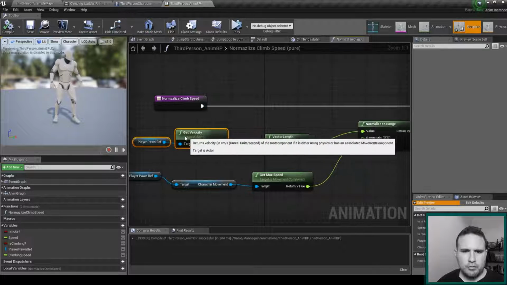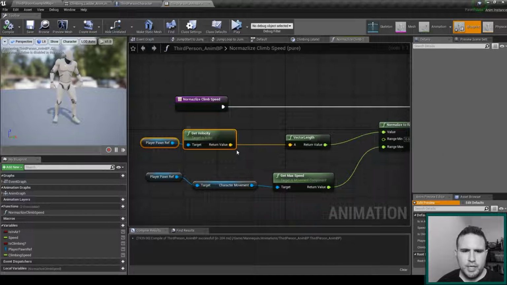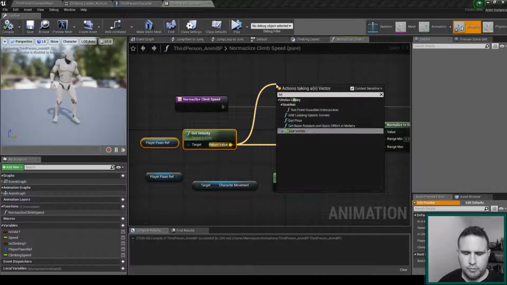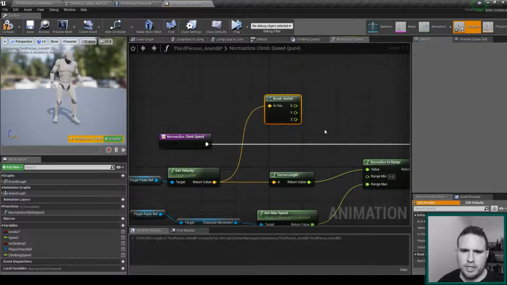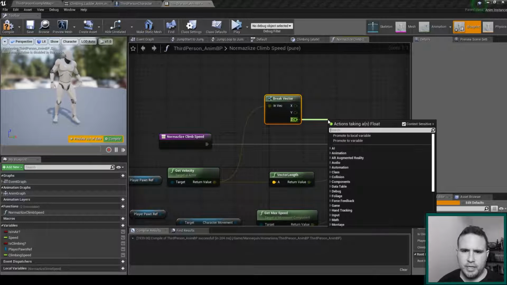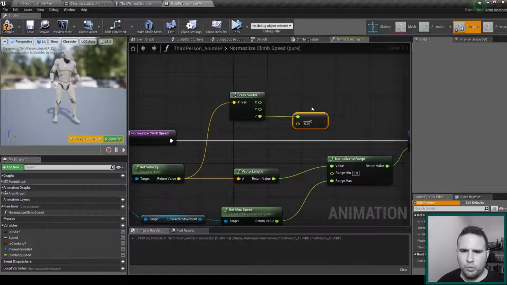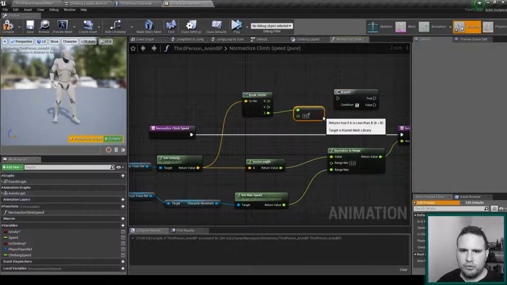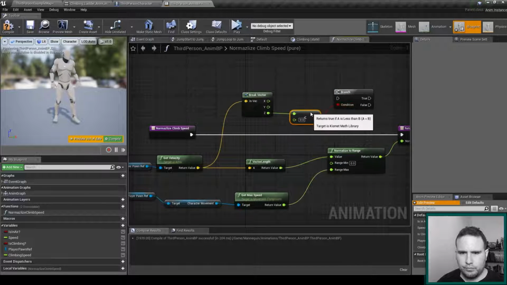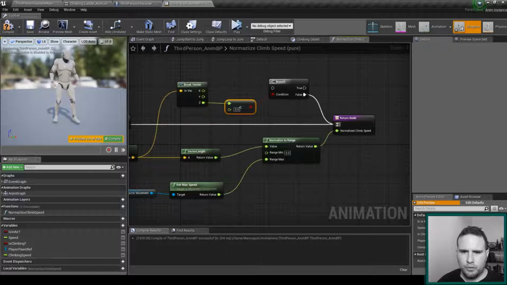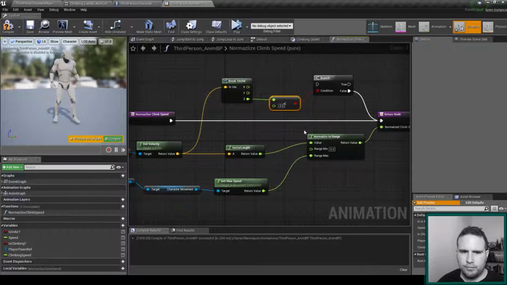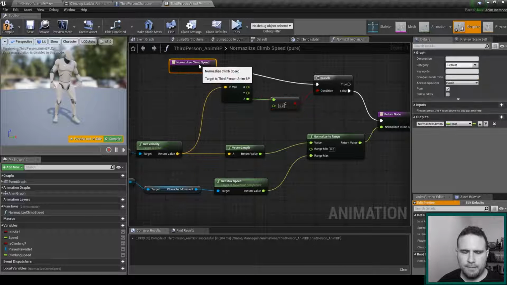So we are getting the velocity of the character, right? And we can actually, out of it, break this information, and we're just getting the z-axis because we are only moving the character on the z-axis, and we now can check, is this number smaller than 0? So it's negative, right? And if it's true, if it's false, we're doing the same thing. And we forgot, we need to connect, of course, the branch here.